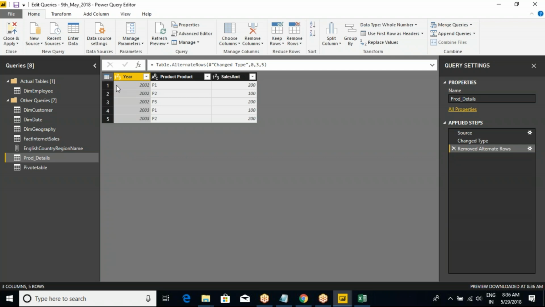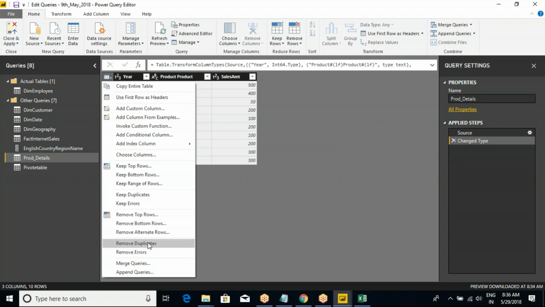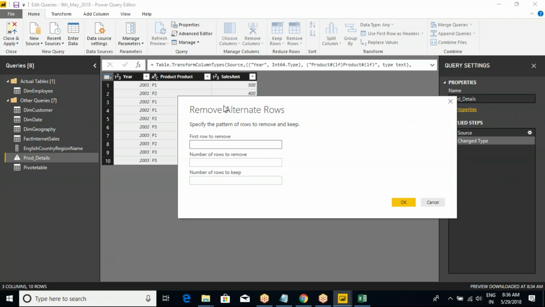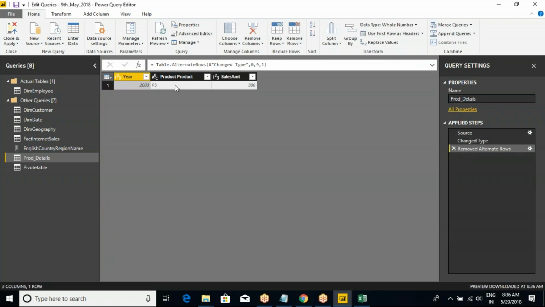I mean, here it is difficult to understand. I'm telling it to start from the first record. First is nothing but 2001 P1 500. That is supposed to be removed. Number of rows to keep means, for example, only one. I'm telling number of rows to remove, for example, 9 records. Now see this one.